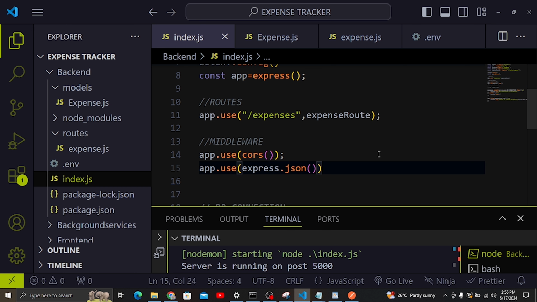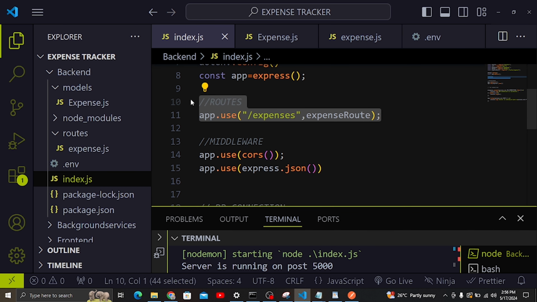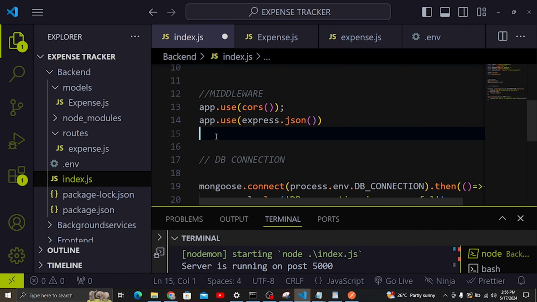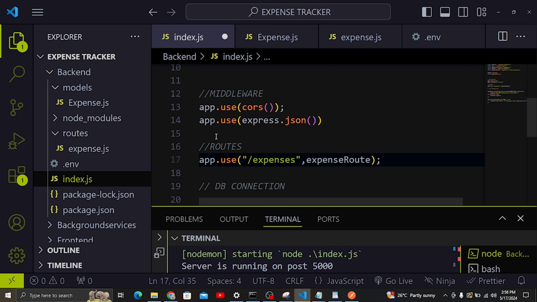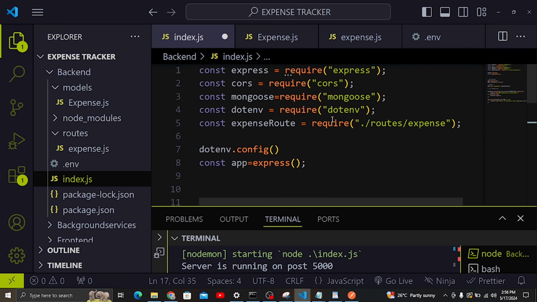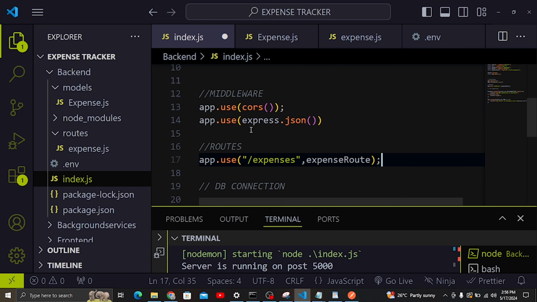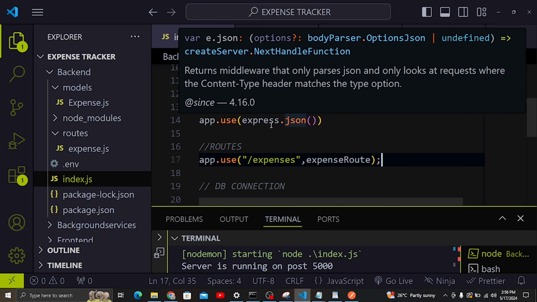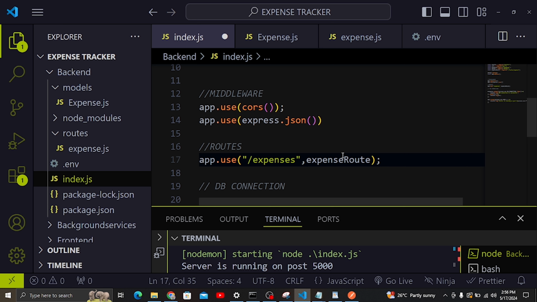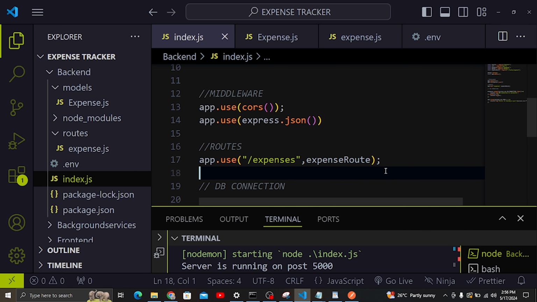So what we are going to do is remove these routes up here and make sure that it is here down the middleware, so that every time you make a request, when Node.js is running this application, first of all it will understand the JSON data before it goes to this route here. So let us save this, and then let's now continue.